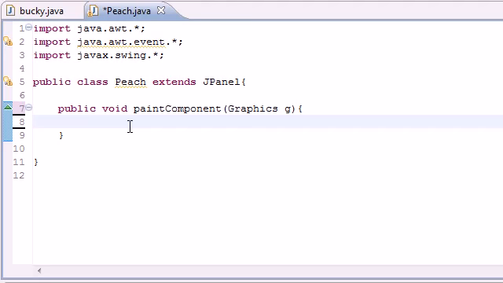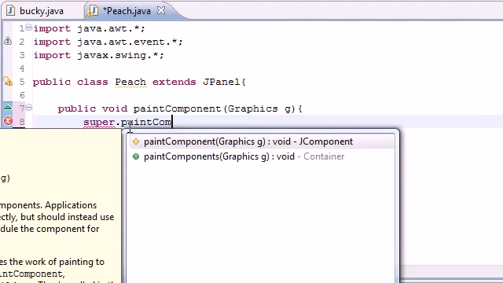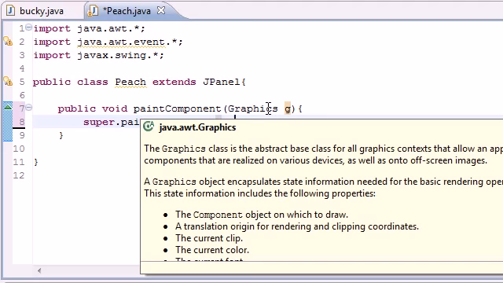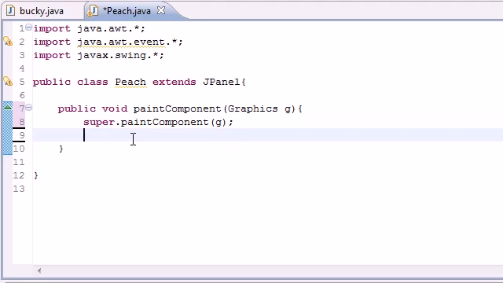The first thing we need to do is just one other housekeeping thing. We need to put super.paintComponent and just fill in g right there. What this is going to do is call the superclass's method. Remember, this is how you call a superclass's methods. We want to call the superclass's paintComponent method. You just need to do this because there's stuff in the superclass that we need to use for housekeeping, and pass in your parameter. That's the only kind of confusing thing that might not be self-explanatory, so don't forget that.